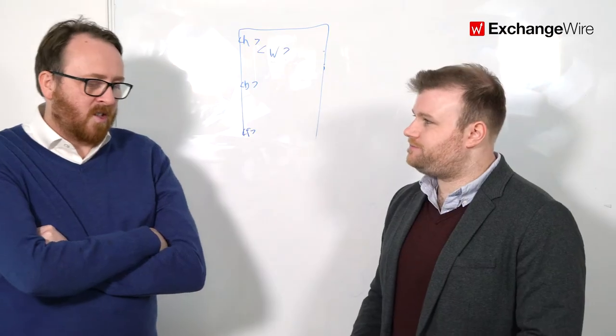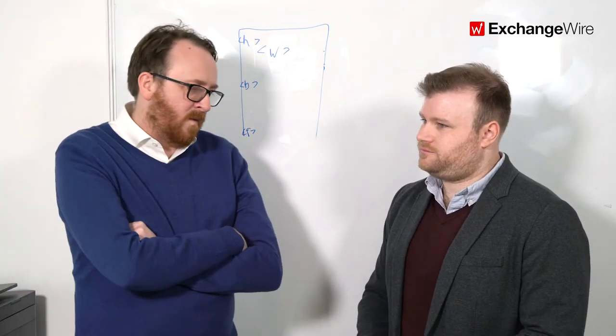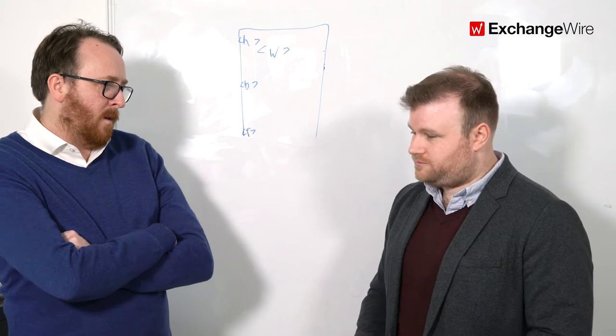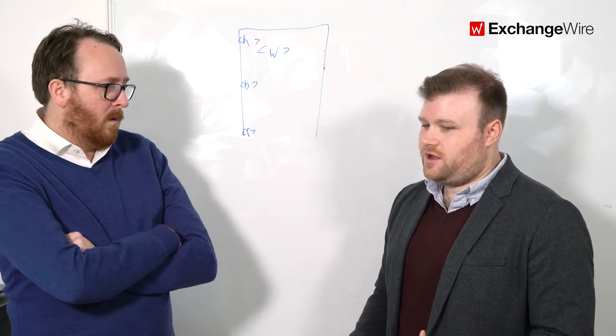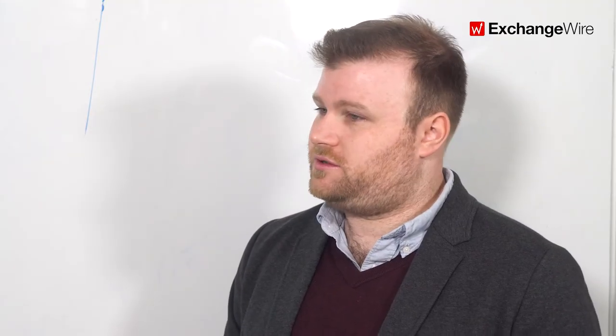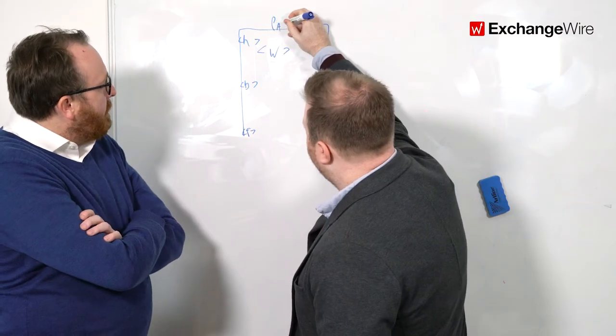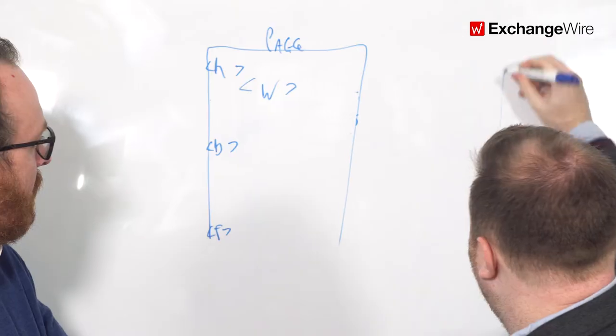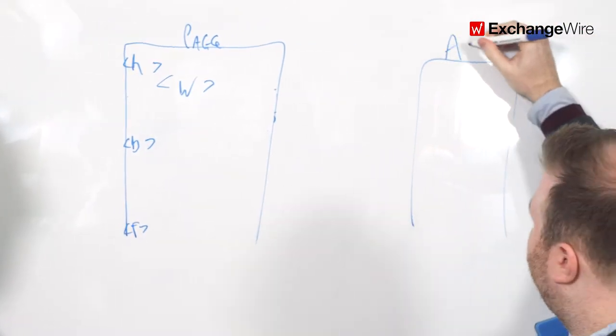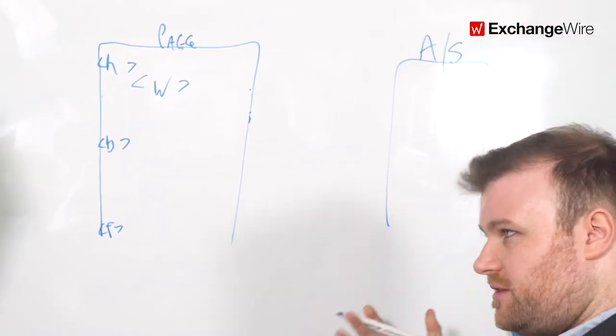But obviously recently, server-side header bidding has become an additional tool that publishers can use. Let's explain to people what the difference between server-side and client-side wrappers is. Sure. So it all depends on where the responses go to. Just to give you a quick illustration: this is going to be our web page here, and the code's on the page. This over here is our ad server. This is where DFP sits.